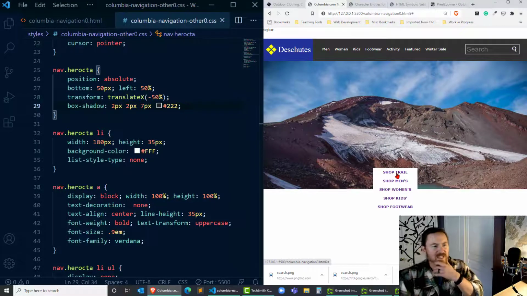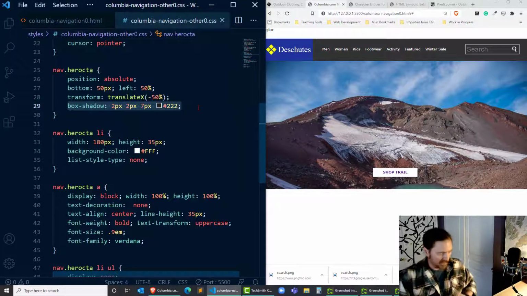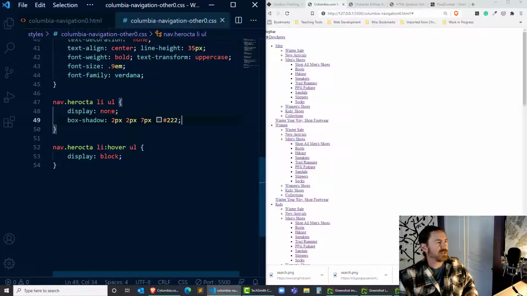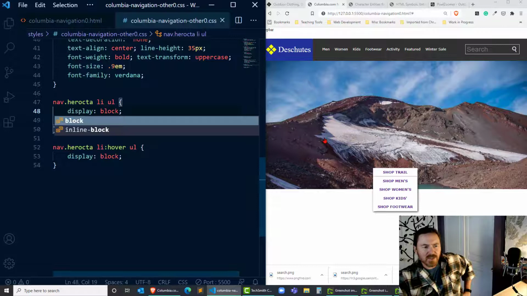And that's because my nav is too limited. This really should be on that unordered list. Let's cut that. Should be around there. I'm going to change this to display block so I can see this at once. There we go.